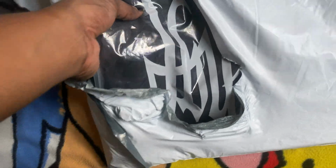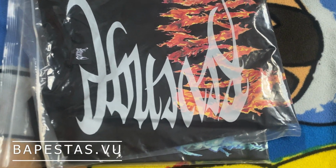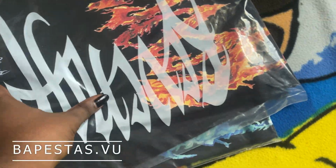Now I thought that the hoodies were dope, but I really don't see myself wanting to rock the Confederate flag. So they had a couple of tees, and it was just the basic Revenge font. But these were flame tees. They dropped a red one and a blue one, so I copped both of them, and here today I'm going to be talking about them.